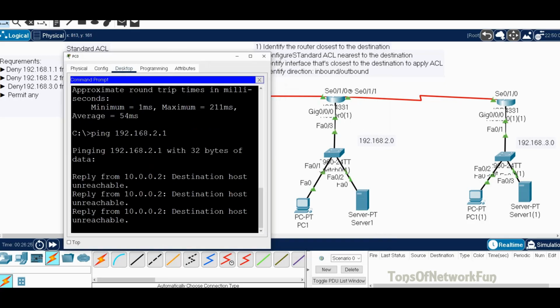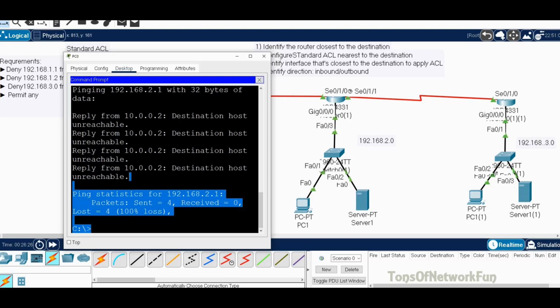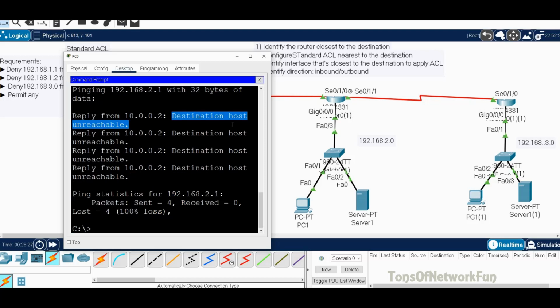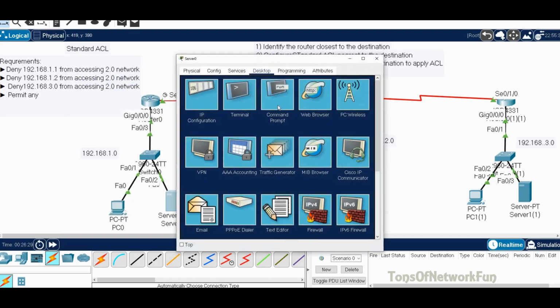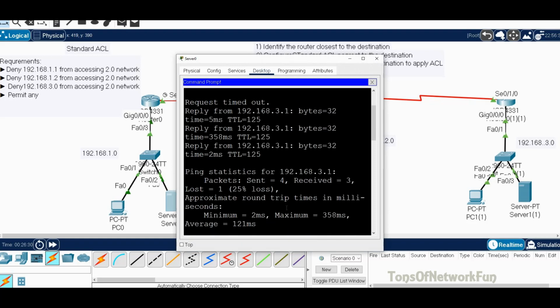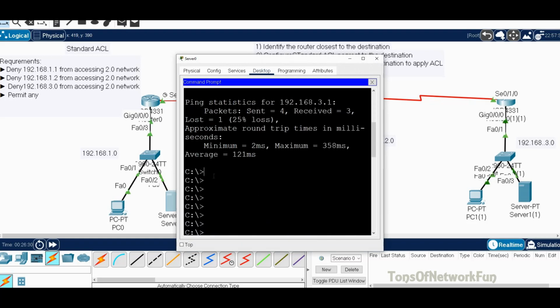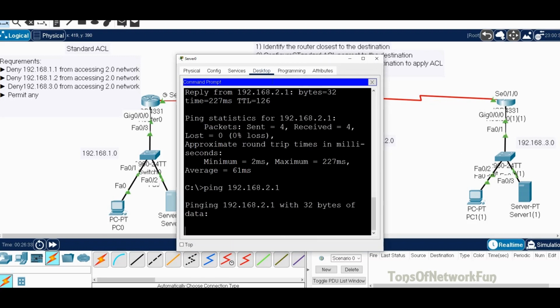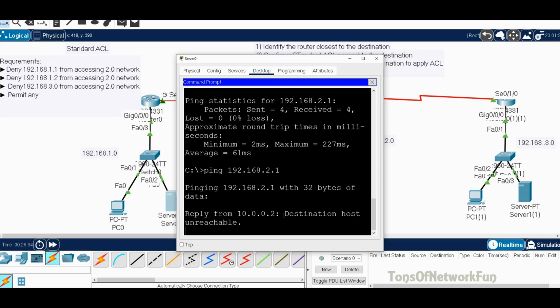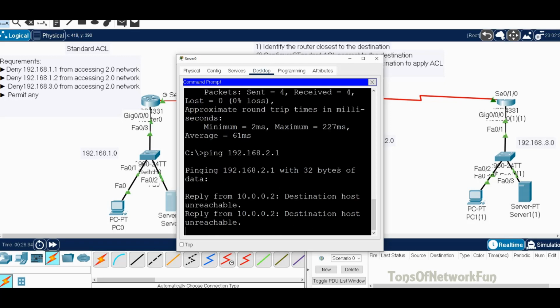You can see destination host unreachable. Okay, and next one, 1.2. When I'm pinging 2.1, again it's denying because we have applied the ACL.